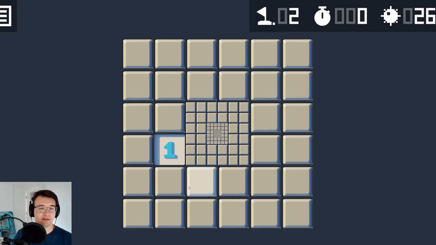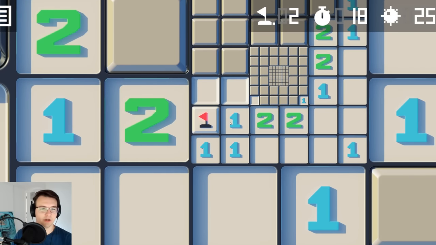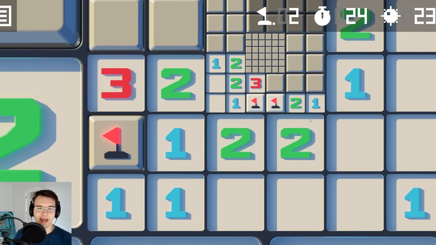Let's check it out. A 1. Now this is actually adjacent to 10 tiles, so it's only a 1 out of 10 that I hit a mine. How unlikely could it be? And actually that narrows things down a lot, because now I can free up a ton of these. There we go. As soon as I find an empty space, I can start working. And let's go in here. Oh god, this is crazy, actually. I'm just going in now.